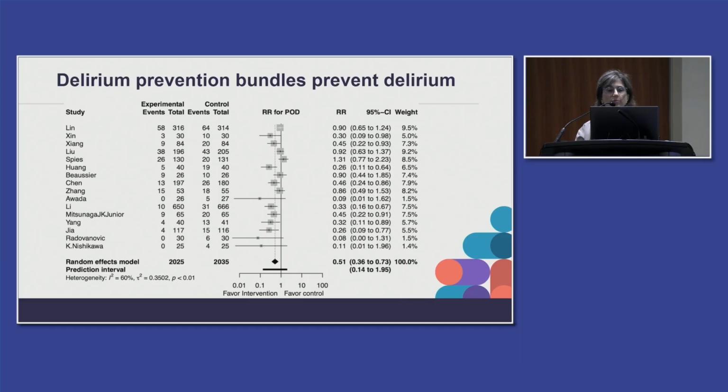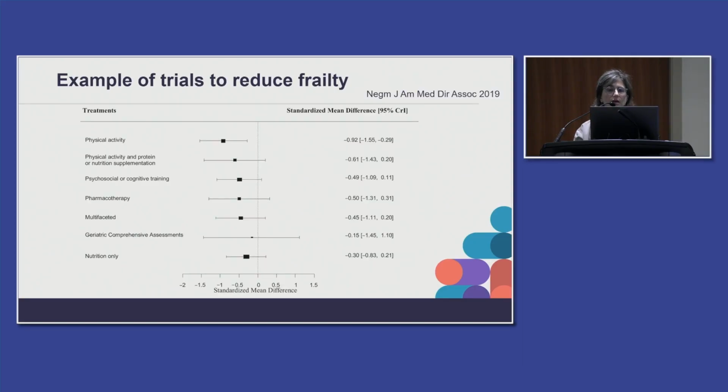We do know that delirium prevention bundles can pretty effectively prevent delirium, and it always disappoints anesthesiologists when we say, well, there isn't a magic bullet we can give during the intraoperative period, but that doesn't mean that you are divorced from this patient becoming delirious or not. You can still be a very important part of identifying these high-risk patients and then working with the larger care team to make sure they get the support they need so they don't fall off a cliff after surgery. Also, there's good data to suggest that patients who go on to have delirium, many of them have problems in the recovery room. So there are examples of trials to reduce frailty on this slide over here.